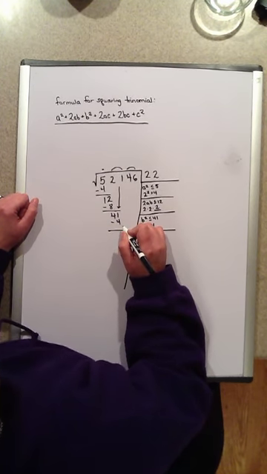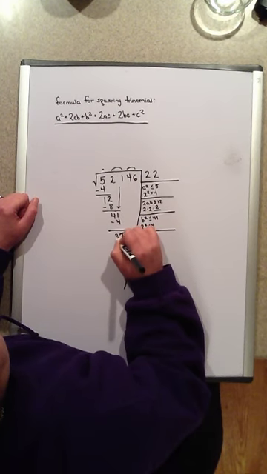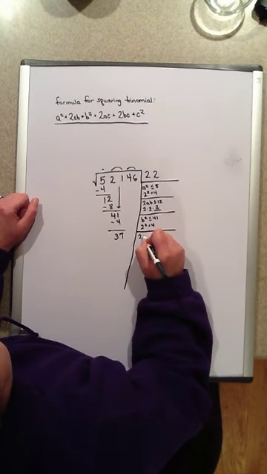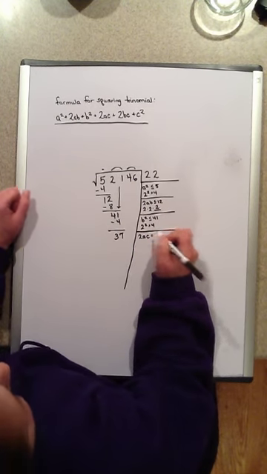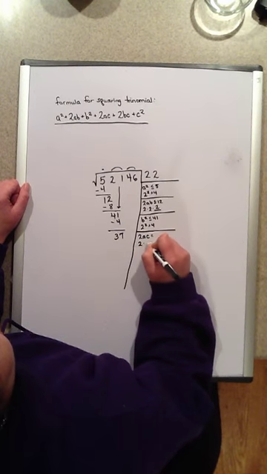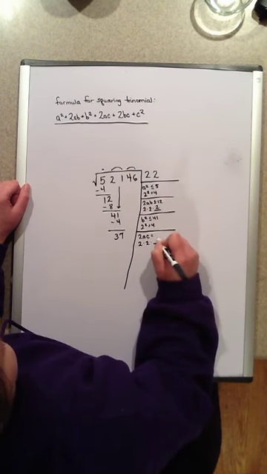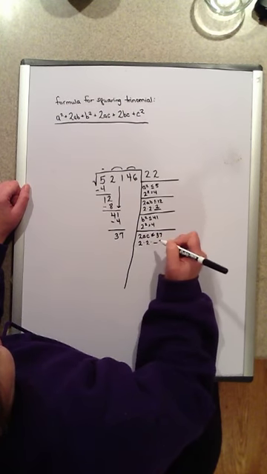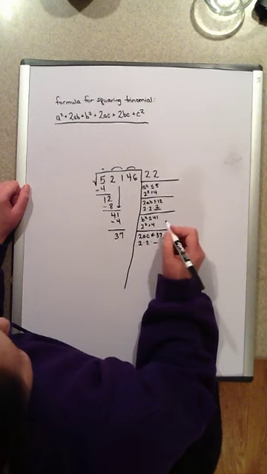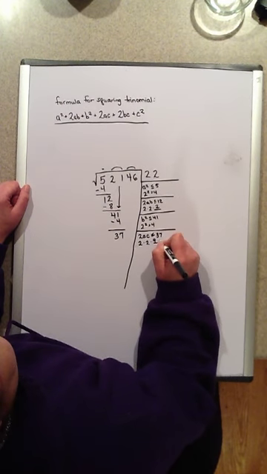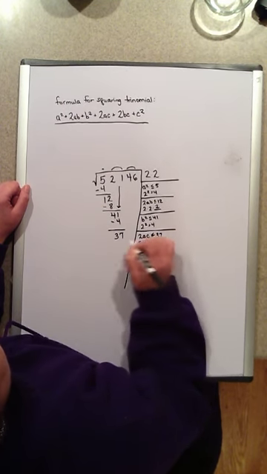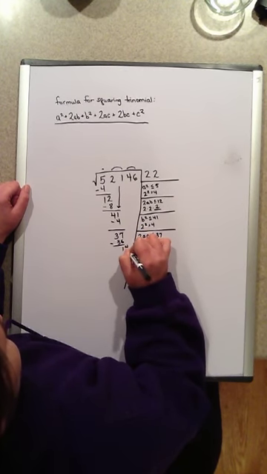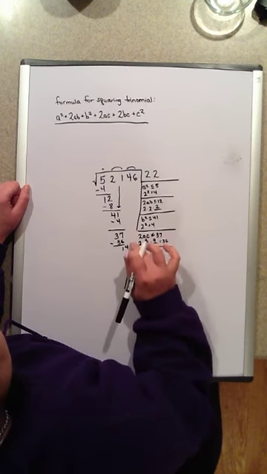So this is 37. Now remember, we're not bringing anything down for this next step. When we're solving for C, 2ac, 2 times 2 times what? And this is going to be less than or equal to 37. So 4, we can try 9, which is going to be 36. We're going to have 14. My line is a little crooked.